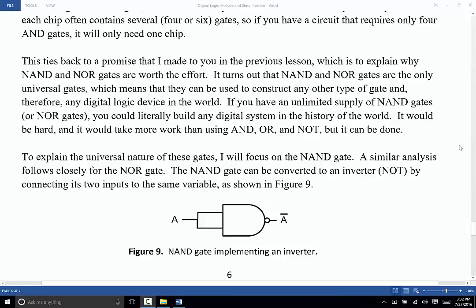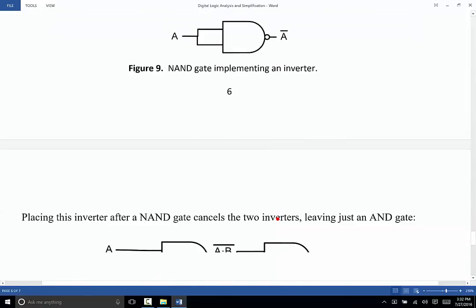To be able to convert a NAND gate into an inverter, all you have to do is tie both inputs to the same signal. So here you can see I have both inputs of the NAND gate tied to A, and then the output will be equal to A bar. Well, we know that just on the inside of the bubble here, that'll be A and A. A and A is just A. So when we invert it, that's when we get A bar. So that's the first piece of the puzzle, is to know that you can build an inverter just by tying the 2 inputs of a NAND gate together.